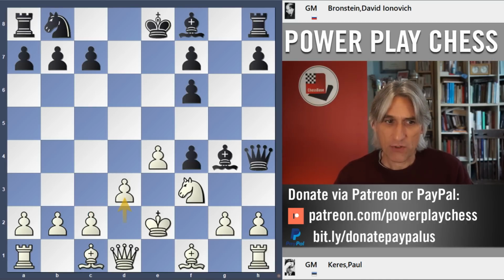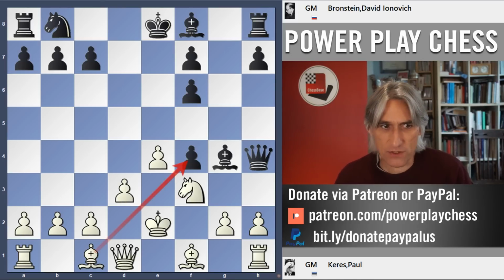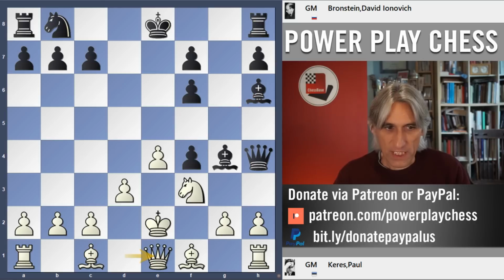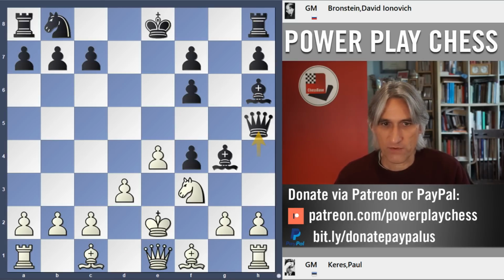But Keres played d3, which is reasonable if we can just play bishop f4. And positionally, white is doing pretty well with a strong structure. So therefore, bishop h6 defends the pawn, but maybe more importantly, hinders white's development. Queen e1, queen exchange would be nice for white. So the queen came back, queen h5.